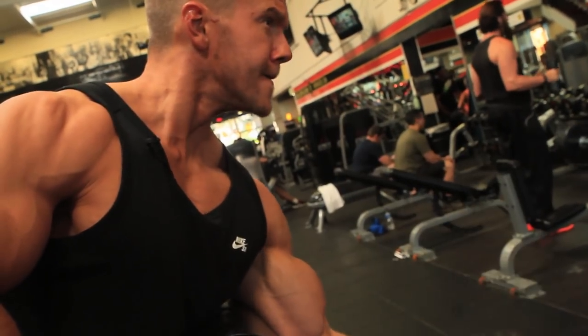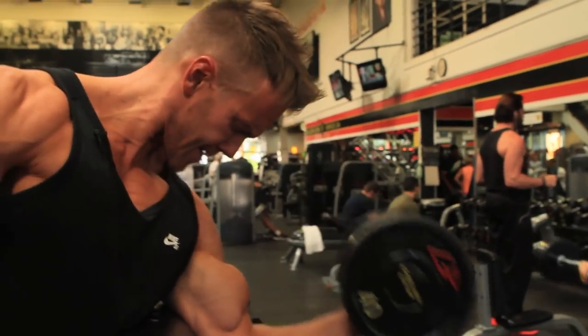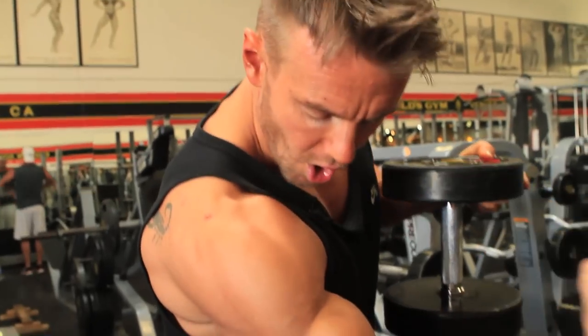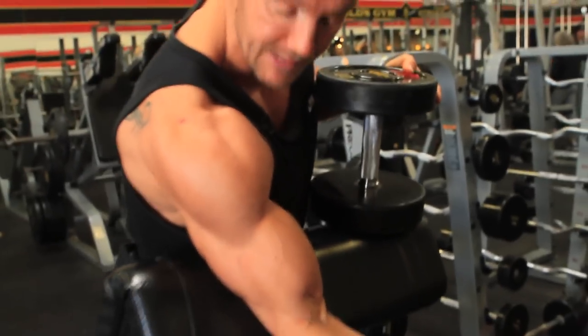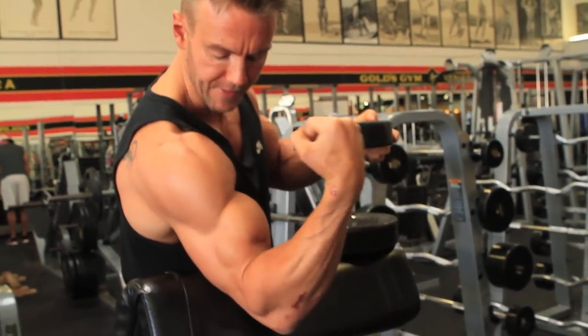I'm going heavier than I normally do and what I'm trying to do here is get my elbow more towards the center of my gravity as opposed to keeping it out. I get a little bit more anchorage behind it, open my arm out almost all the way but not fully lengthening the bicep — I keep some tension in it, then I'm squeezing and flexing it as I come up, not just bringing it up and holding it. It's a loop — we're not going to pause at the top or the bottom. We want to keep the repetitions going, keep the muscles having to slide and pull against each other. Movement and control.